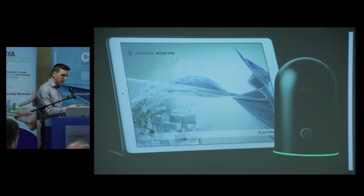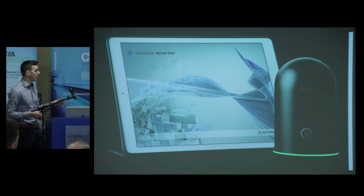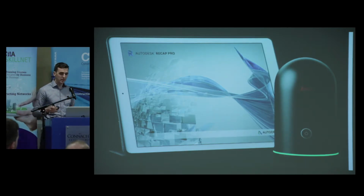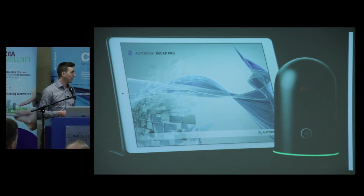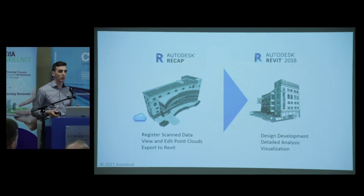And then I suppose moving on from the design stage, okay, we have an early concept design, we want to capture information on site. We're all familiar with the Leica BLK, but as part of the AEC collection, you also have Recap Pro. Recap Pro allows you to bring in point cloud models and laser scanned models and bring that information into Revit, and Recap Pro interprets that for you. And I suppose there is a link between the Leica and Recap Pro. It's basically a one-click switch on the BLK, you scan it and it will automatically send it into Recap Pro. And again, Recap Pro integrates directly within Revit as well. So you're able to scan all that information, capture all your on-site information and convert that into a Revit model.